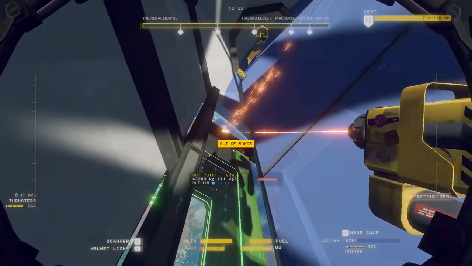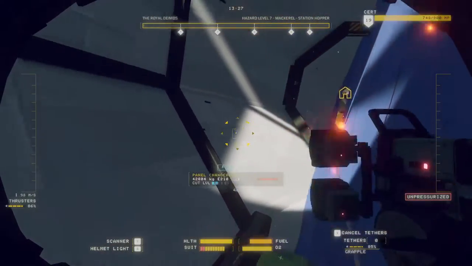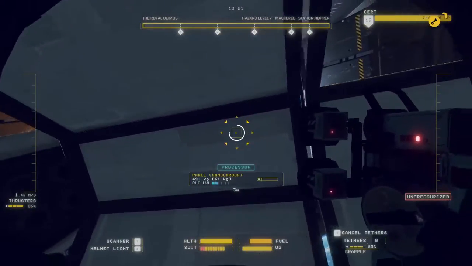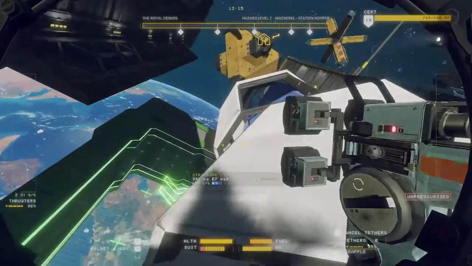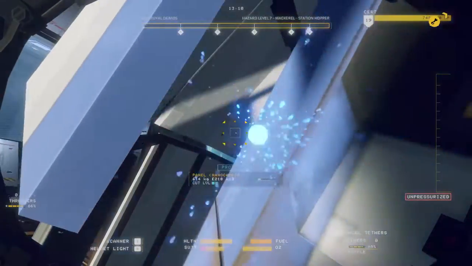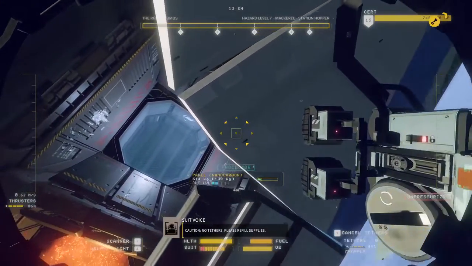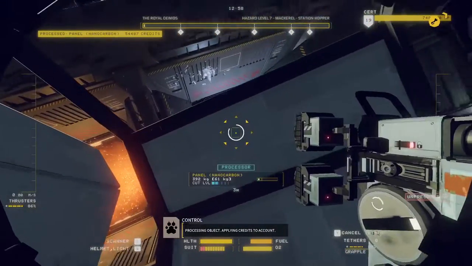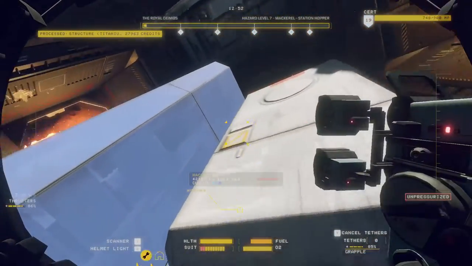Alright. Cut these. There you go. No, wait, there's still one more. There you go. And then we push it right towards the processor. Wait for a second. Yeah, that one's actually really great, I guess. Oh no, I don't have any tether, but that's okay. Please refill supplies. Alright then, we're gonna do this one by one. Applying credit to account. Alright. There you go, that one's done.